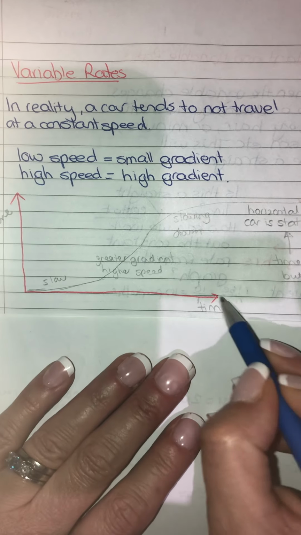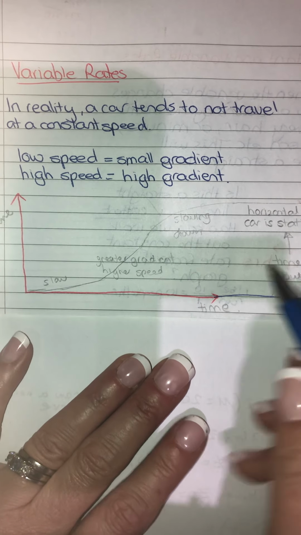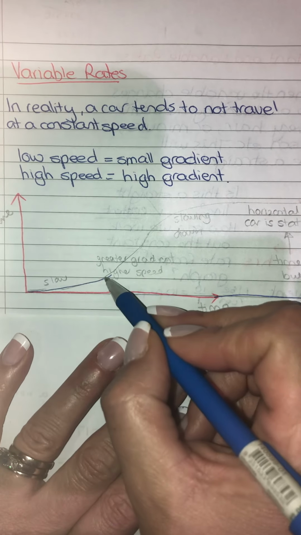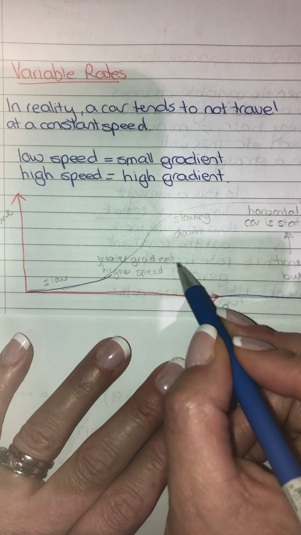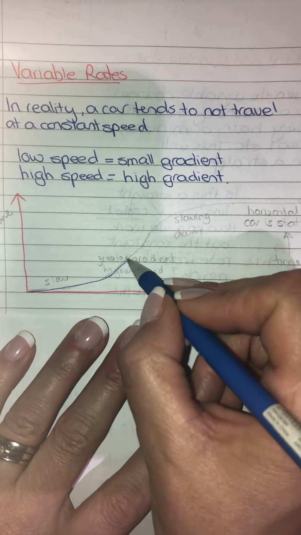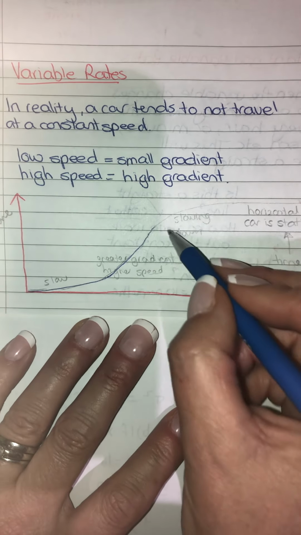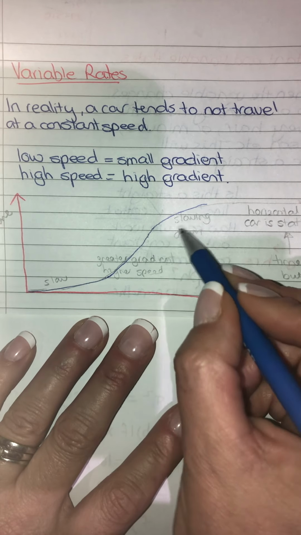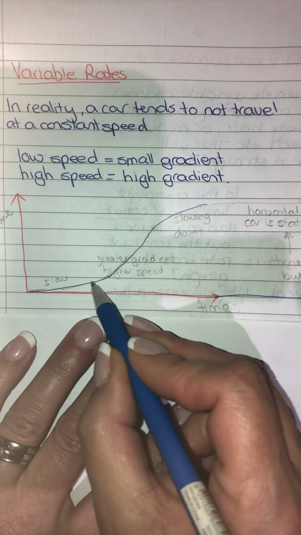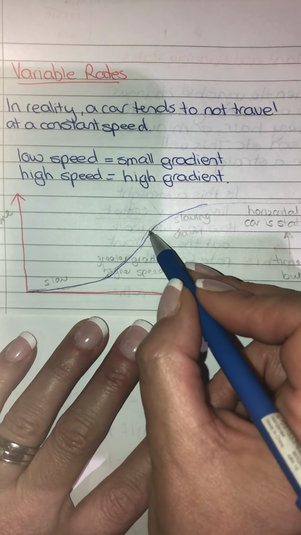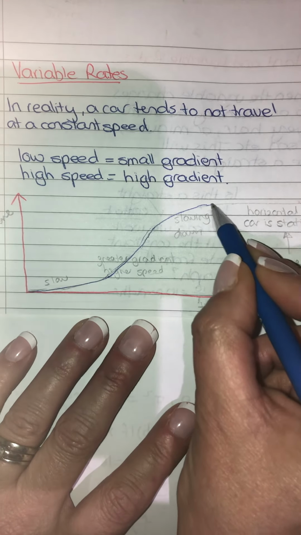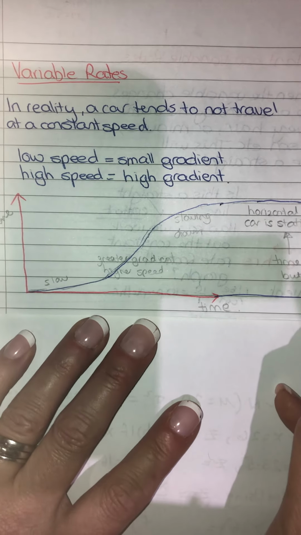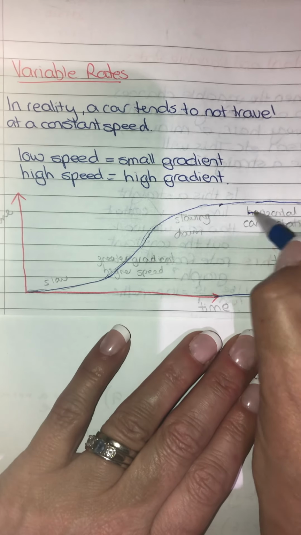I'm not sure if you can see this. This is in your text and in your lesson plan. It starts off here, which is slow. I've written slow. Greater gradient, higher speed. So it means it goes up a little bit, okay? And then when it goes towards a vertical line, it's slowing down. So this is slow. This gets a bit steeper, so it's faster, slowing down again, okay? And then when it finally gets completely vertical, like we said before, horizontal.